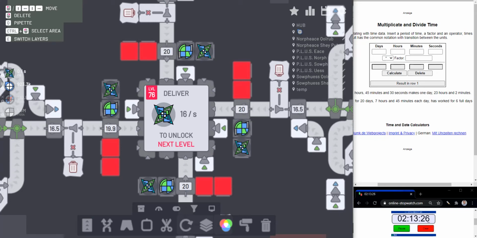So here we are. After 2 hours and roughly 15 minutes, I'm going to get ready to hit the pause button on the timer. I will stop the timer as soon as the 77th level is complete, because that would mark 50 levels after 27.